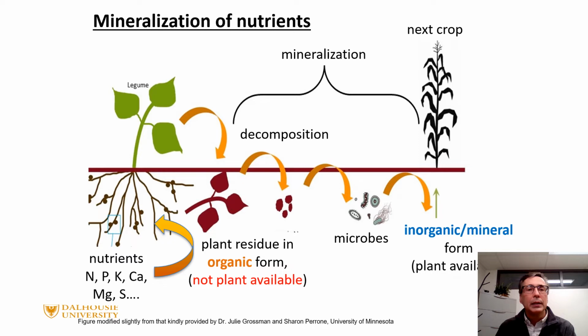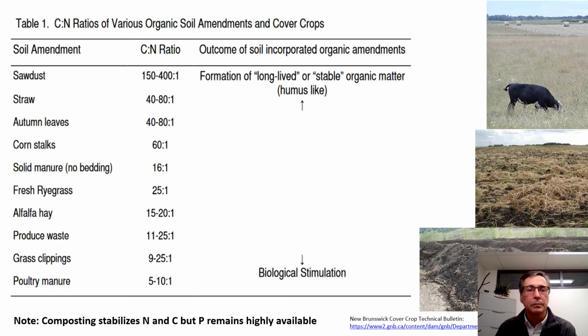But we'll also talk about how the quality of the organic matter can have a big influence on the turnover or nutrient cycling that can ultimately feed your next crop as well. So let's take a look at the quality of food for different organisms and different types of plant materials and how they might affect nutrient turnover. So generally speaking, we want to have a higher nitrogen content to accelerate decomposition rates if you want to feed the soil biology. But if you want to build long-term soil organic matter into humus, then you might have a lower nitrogen content and a high carbon content.